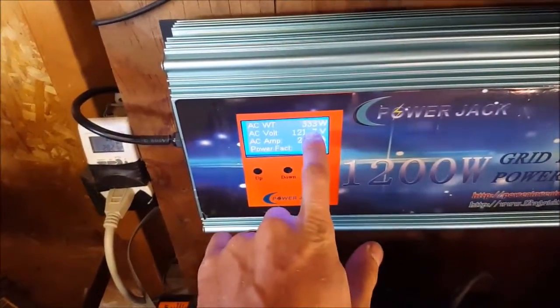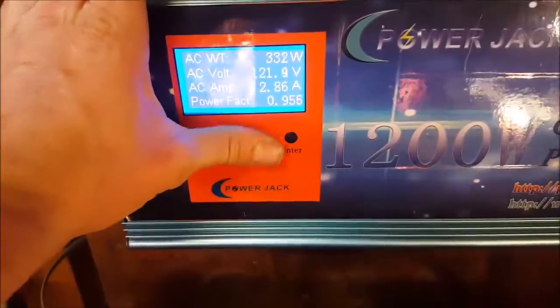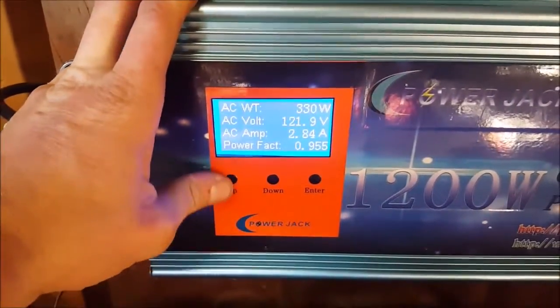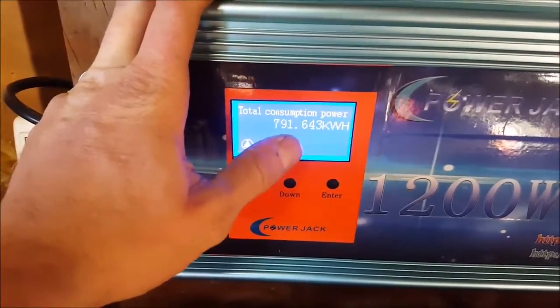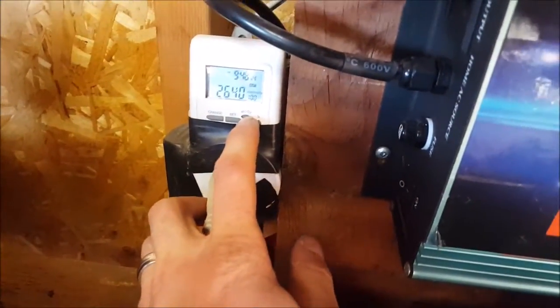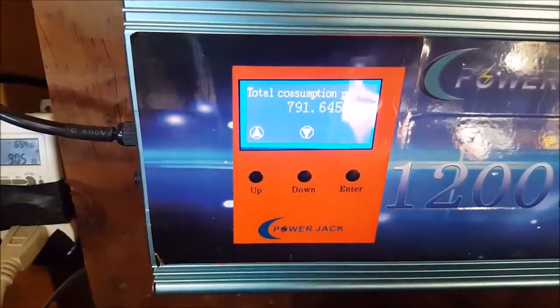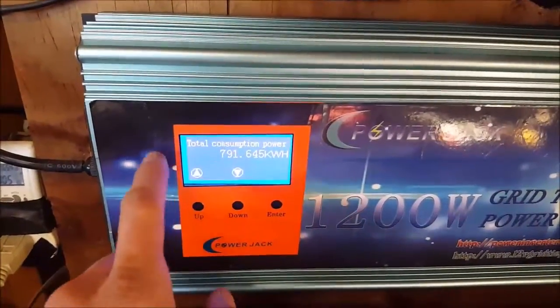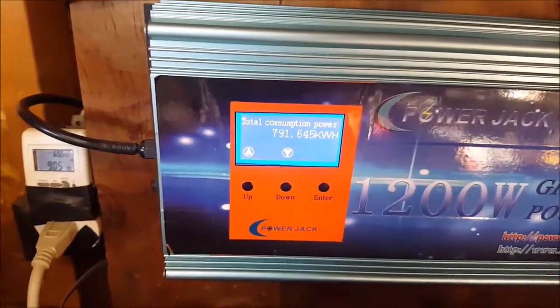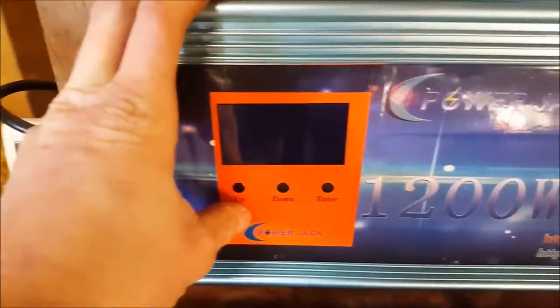It's showing less because I have a few things charging off it — I've got a security camera for my garage as well. This thing is about 5% out. One thing I know is this screen freezes once in a while and it screws up the count — this should be quite a bit over 800 kilowatts by now. This other one is almost 900 — actually it's past 900, it's 905 kilowatts — and this one has only counted 791 because I've caught it frozen a couple times, full days completely frozen, still putting out power but the display is stuck at like 50 watts.